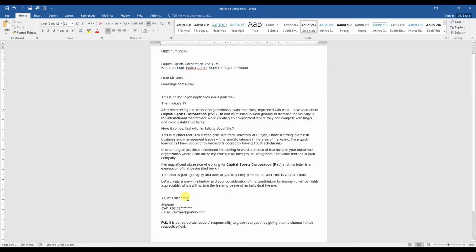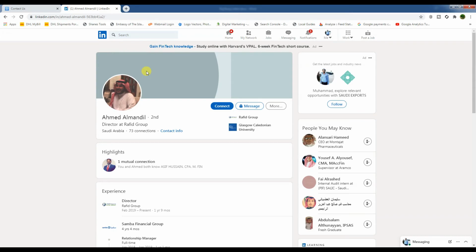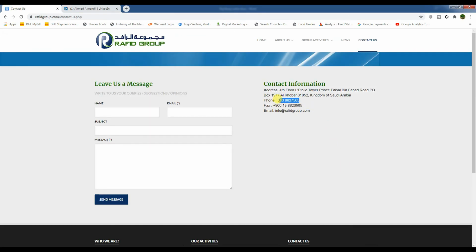The second thing which I am going to tell you: if the company doesn't have an account on LinkedIn, how can you contact and get through to the CEO or the director of the company? What you need to do is call on the company's number and make a story with them, like you are a marketing person or a fresh graduate and you want to meet with someone who is responsible for this department or that department. You need to get into the company any way, and you need to find out the name of the owners. The name of the owner is enough for you to write this letter and send it.